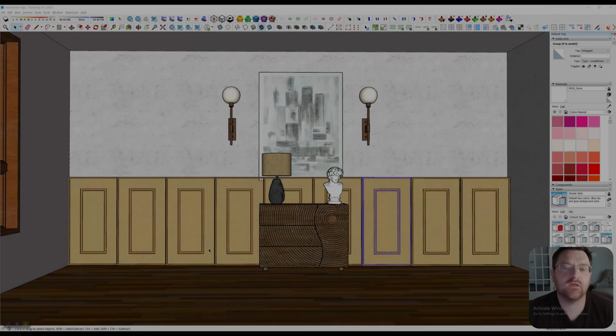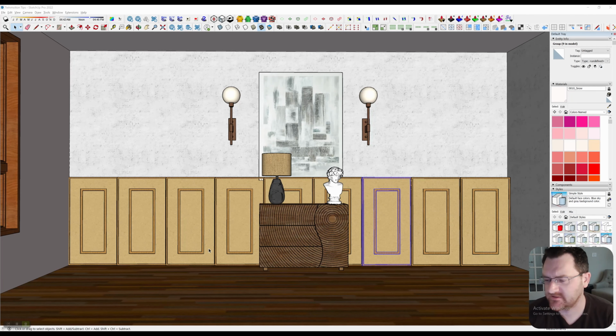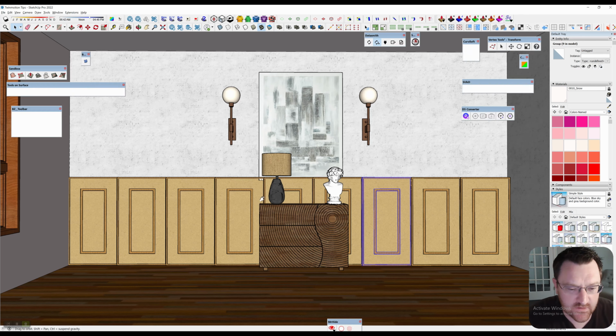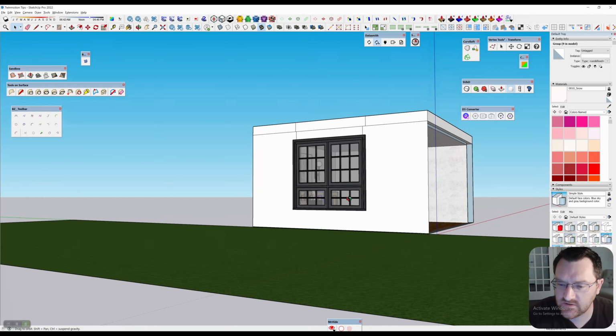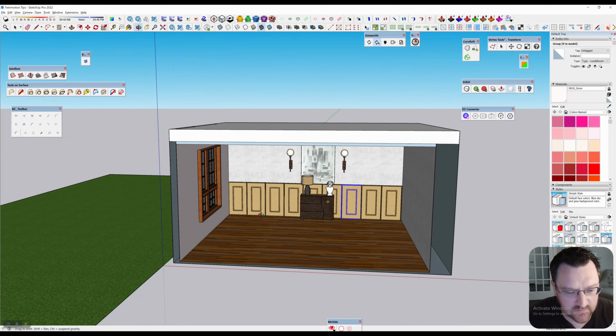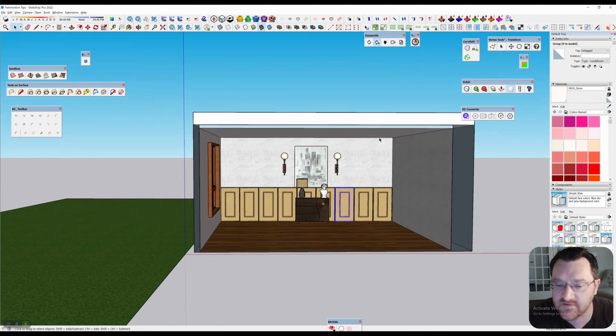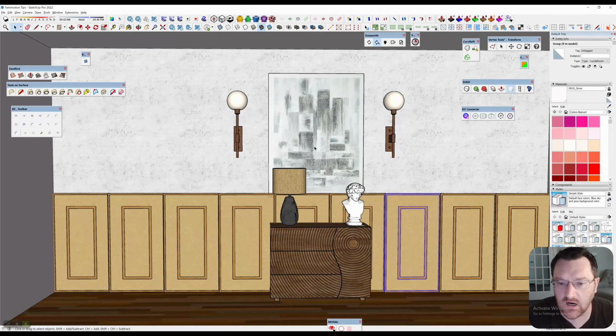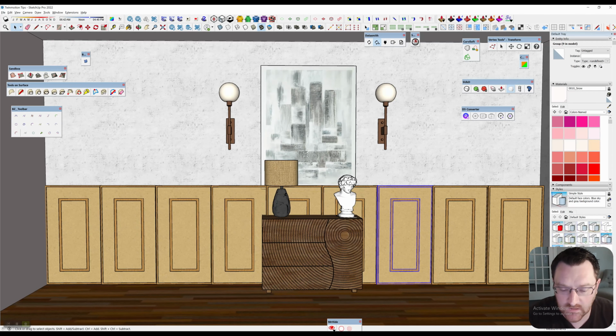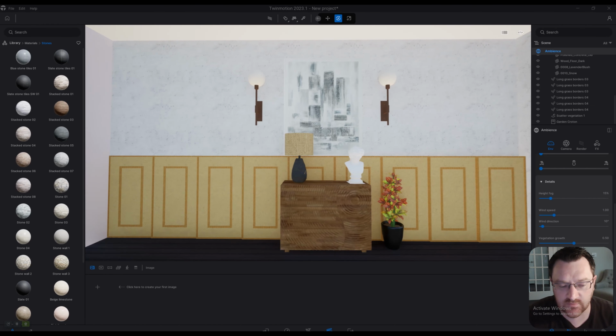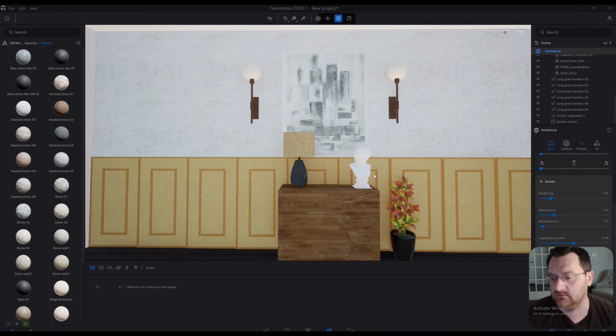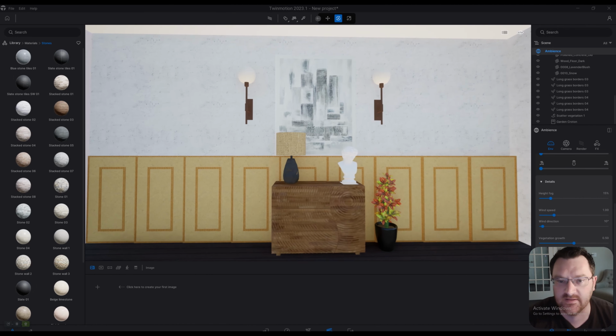Before we get into some of the tips and tricks, let's just take a quick look at our SketchUp scene, just so we know what we're working with in Twinmotion. So you can see here, pretty basic build, just a rectangle, open walls, green area where we'll examine grass, and just a handful of objects up against a wall. All right, so that looks pretty fine. In Twinmotion, we've sent it over using Datasmith, and you can see here's our basic scene.